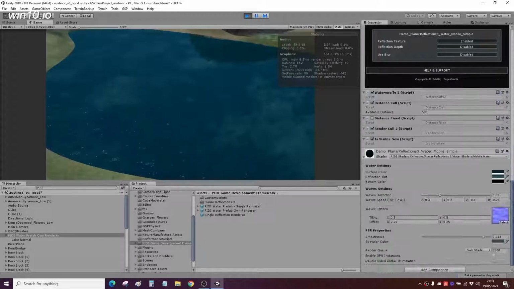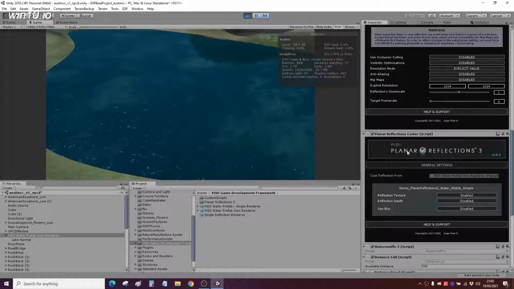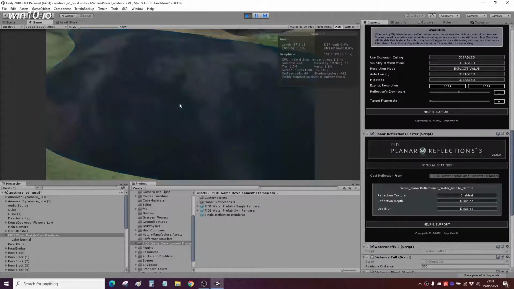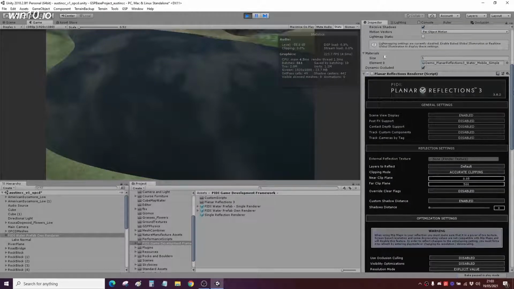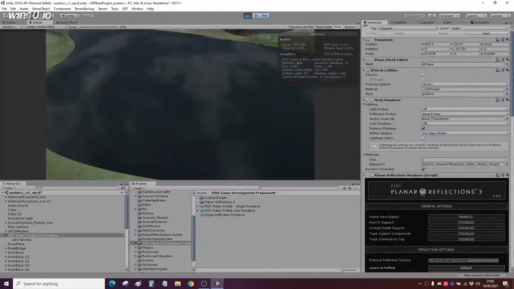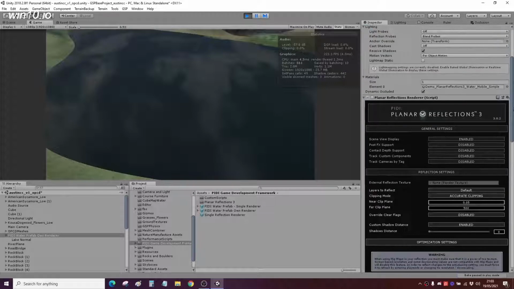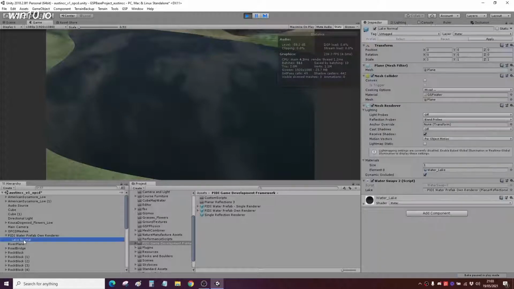And also on this we've got the caster, which is casting a reflection from its own renderer. Press R. You can see the caster stays on, the renderer turns off, the mesh renderer for this turns off, and on our child normal lake that comes with it, that turns on the mesh renderer.